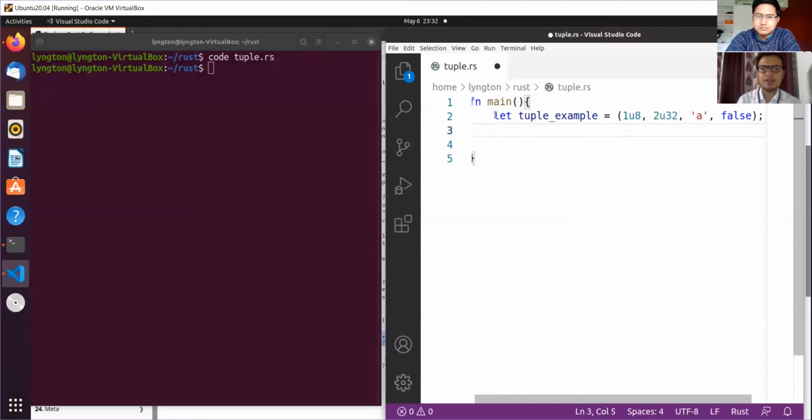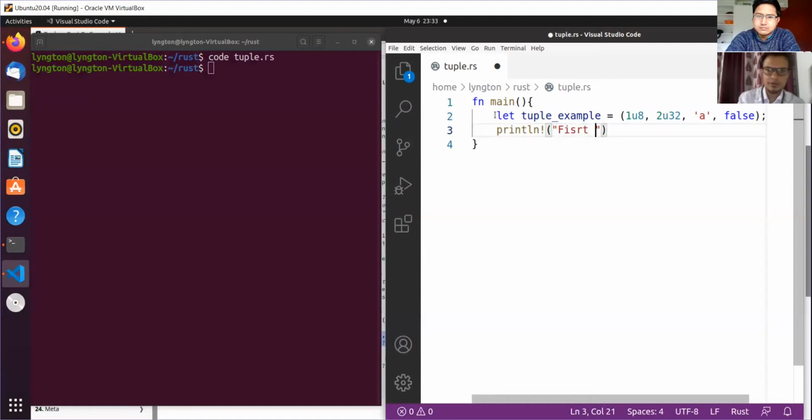Now that we have seen this tuple, we may want to print it. So println. Let's say I want to print the first element. How do I do that?